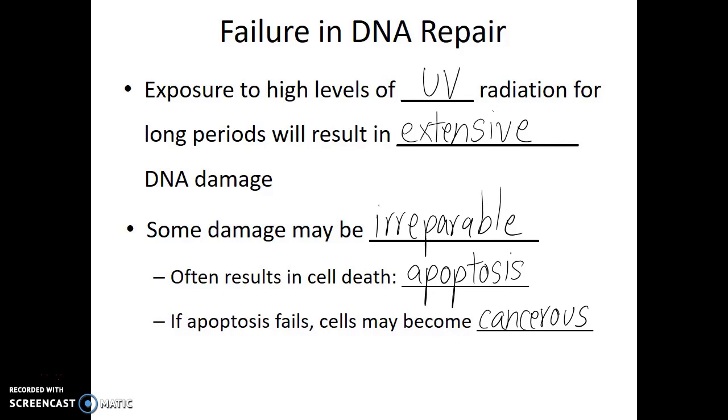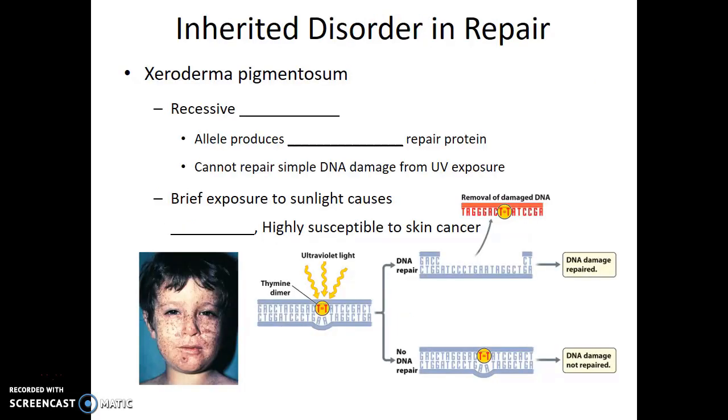Now, the last topic I'd like to discuss in this video is a specific genetic disorder in which the DNA repair mechanisms become non-functional. This is a condition known as xeroderma pigmentosa. It is a recessive genetic disorder, meaning that it requires an individual to have 2 copies of that recessive allele in order to have this disease. But in this case, those alleles end up producing non-functional DNA repair proteins. And so these individuals are not able to do those simple steps of recognize, remove, and replace the DNA damage. For these individuals, even very brief exposure to ultraviolet light will result in severe blistering.